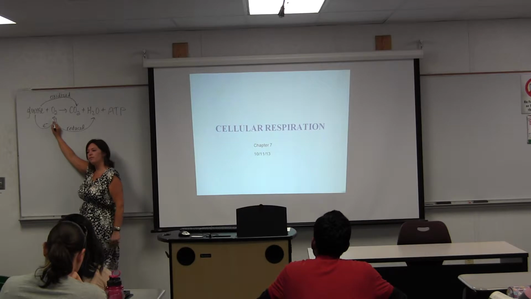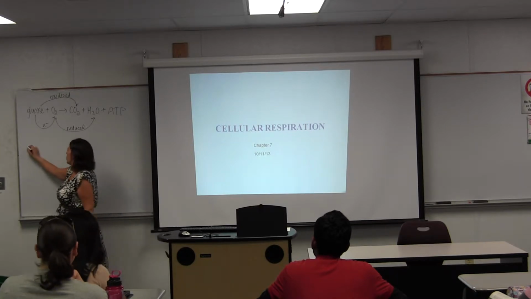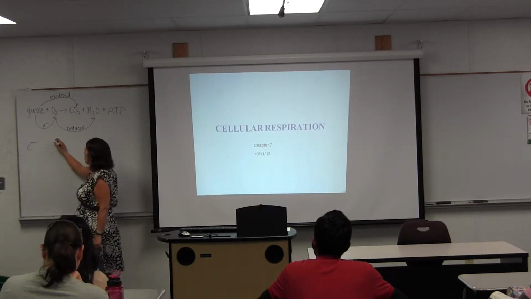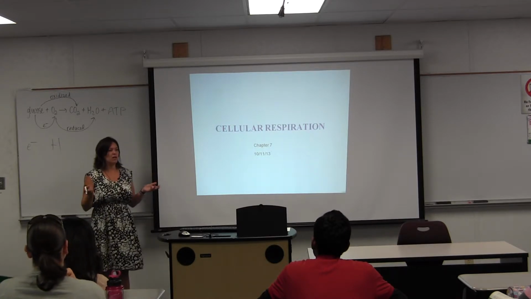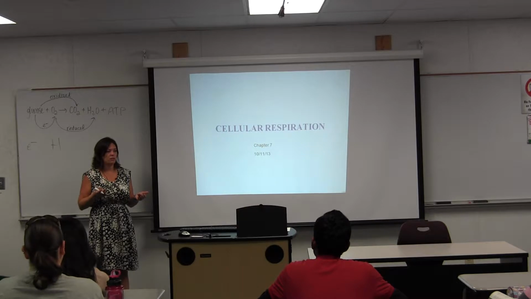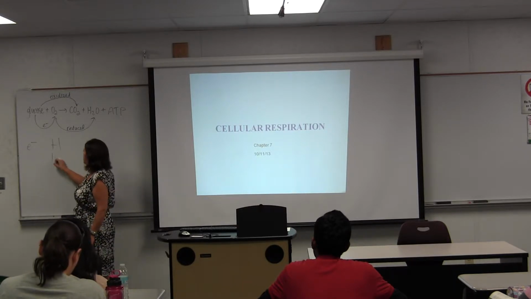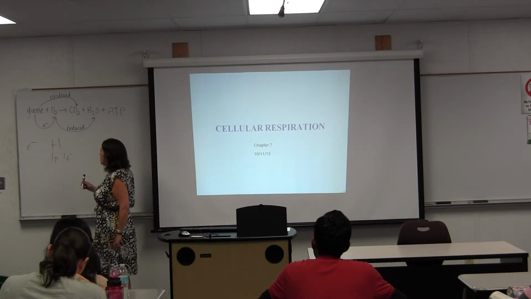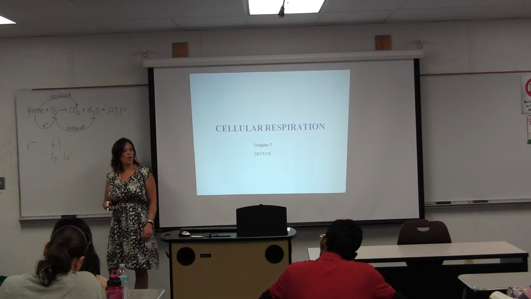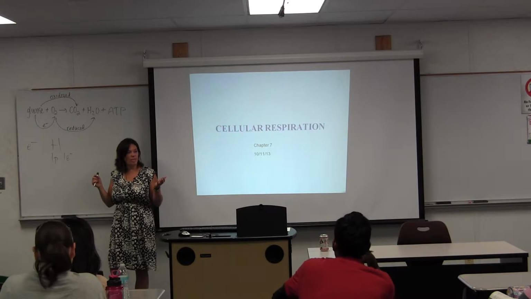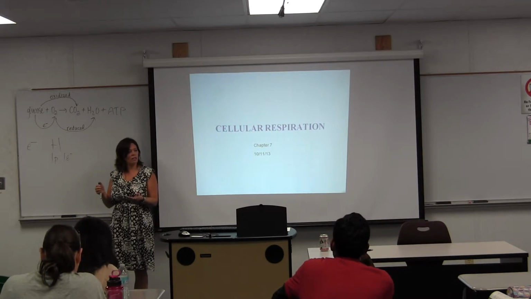Then we're going to give those electrons to oxygen. If you think about what a hydrogen ion is, how many protons and electrons are in hydrogen? One, right? You've got one proton and you've got one electron. So these electrons are being shuttled around in the form of a hydrogen atom, because a hydrogen atom has one electron.